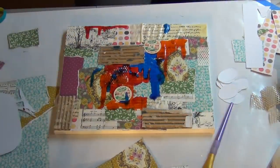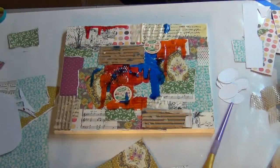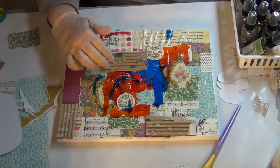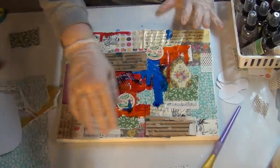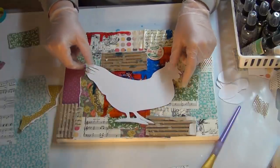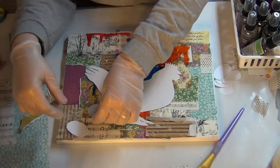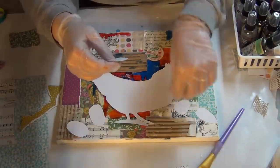Alright, so now I've gotten my gloves because I'm going to use my sprays, and my hands will get very dirty from that. So, I'm still not sure how I'm going to do these. I think I'll get a dabber out. And, well, I don't know, because I'm going to spray down, so they might already... Alright, well, I'm just going to hold my breath and go. So I think my chicken looks good there. And then I'm putting down my eggs underneath her, just randomly placing them around her.